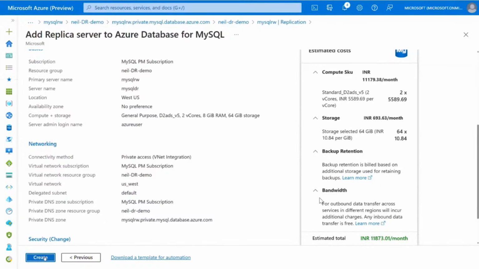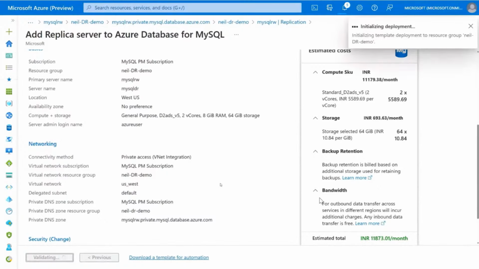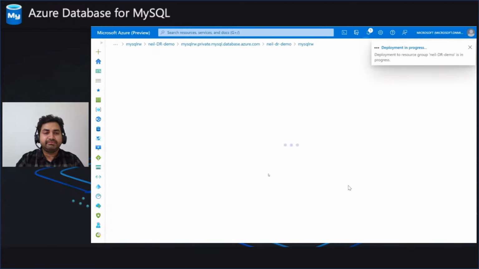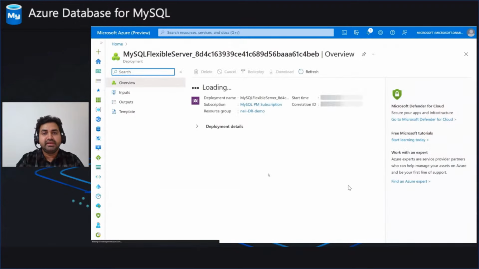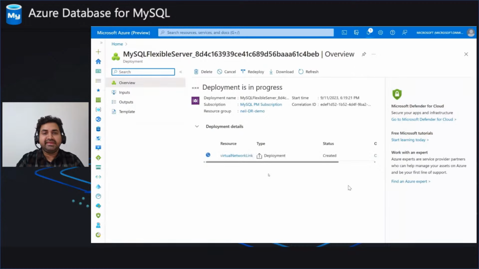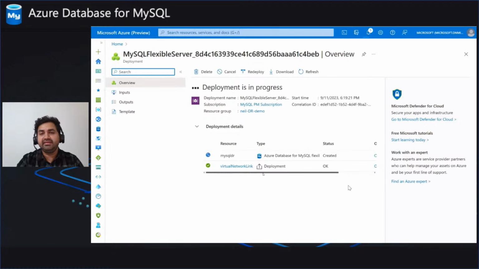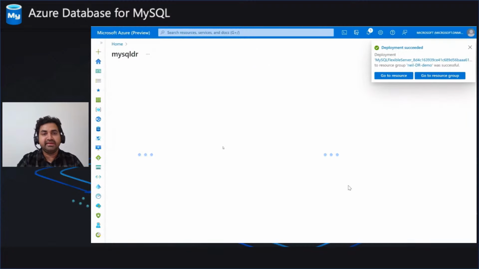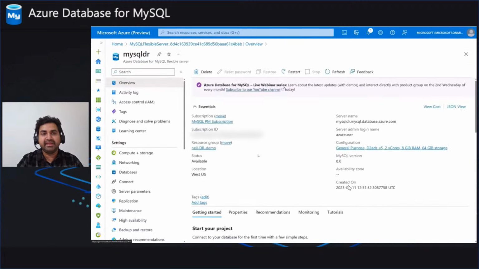And we create the read replica. It will take some time, but I have shortened this video to save some time for us. Again in the deployment process, you can see that the VNet is being created, and during the creation of the read replica we have selected a different region. That region also has a different VNet. So all those things are getting created, and you can see the exact same thing again.